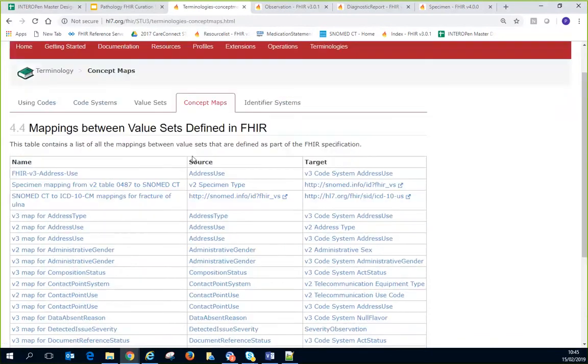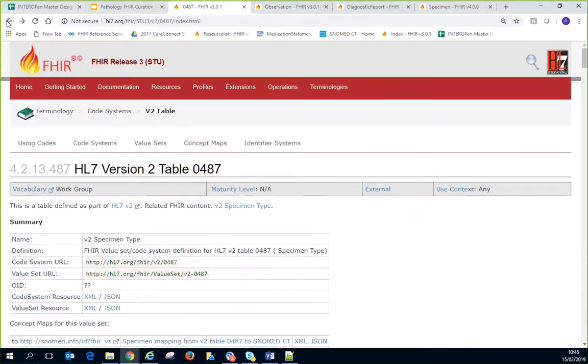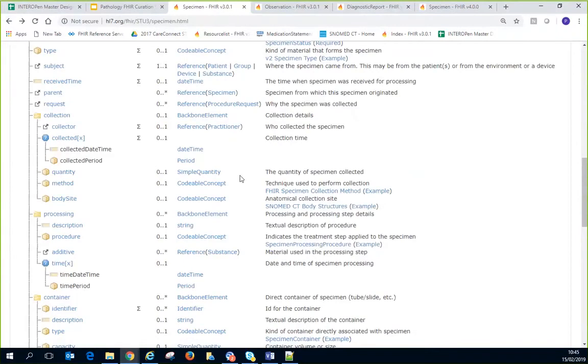One of the things they suggested is that specimen type possibly isn't the most accurate name for the attribute, but that might get pushed back to FHIR. There's a two-way flow of information between the SNOMED on FHIR group and the FHIR technical authors.